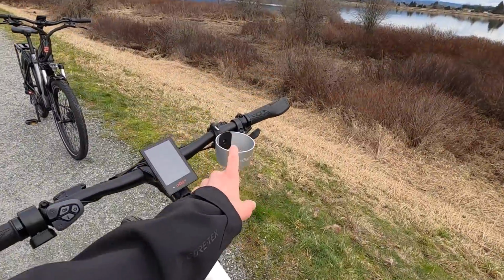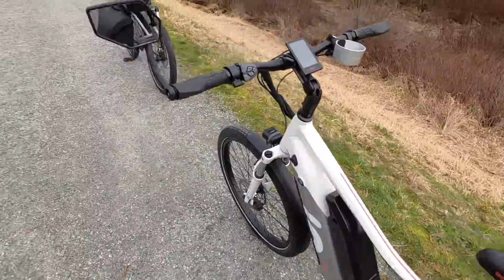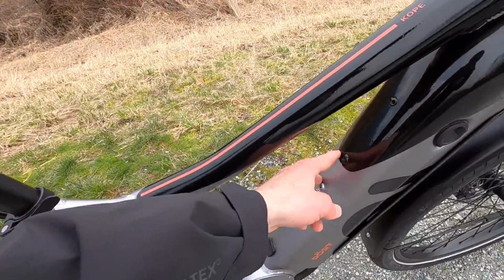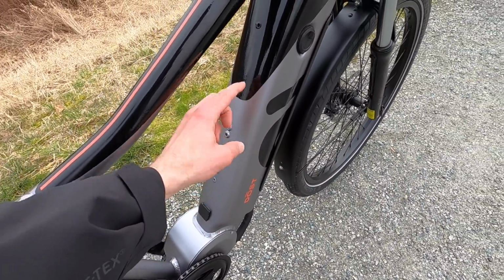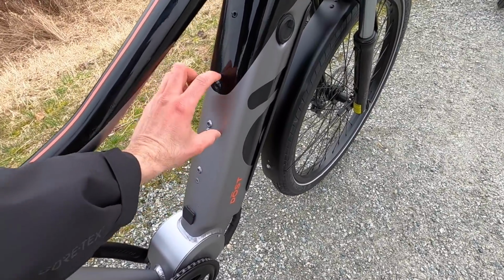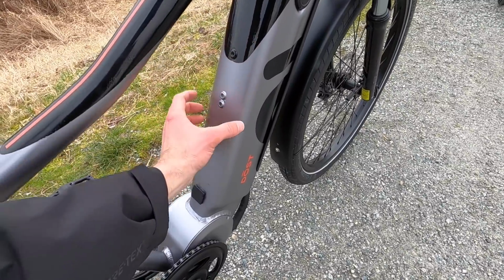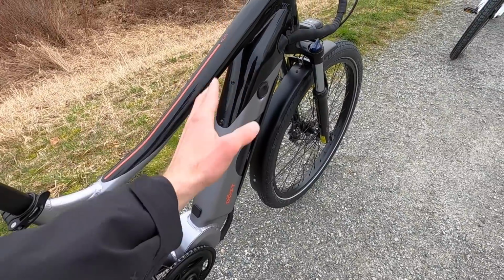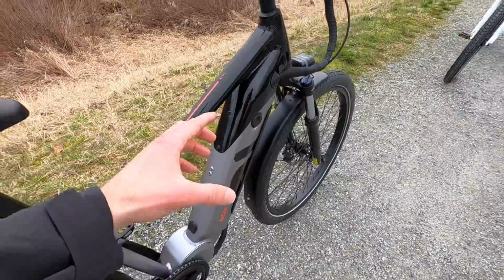As I do. These are all options, so you have to pay a little bit more if you get that cup holder. But if you didn't have a second battery, the bosses right here, it really would only have 3. So it'd be like 1, 2, 3, and they're spaced the same width of a bottle cage. So, you know, you could put a folding lock here, or a mini pump, or maybe a bottle cage. And it's nice that on this one, because of the top tube, you put it a little lower. On the drop, the step-through model, you put it up higher so you don't kick it. Really nice. And then 3 bolts for that optional battery.